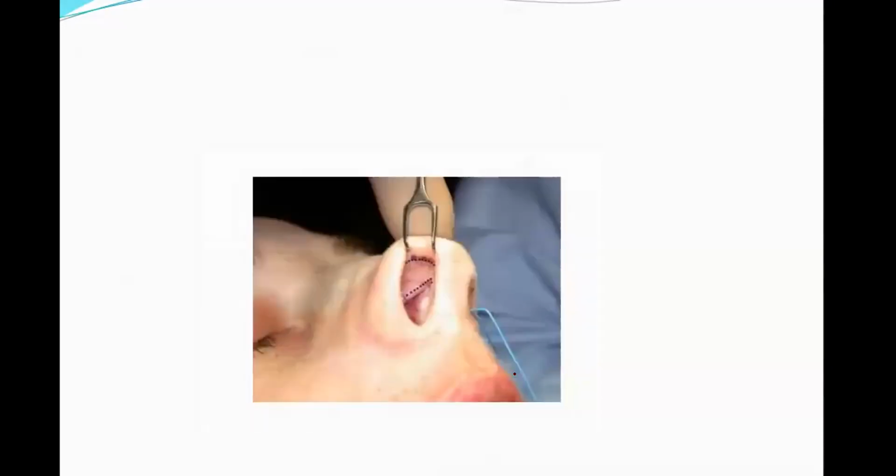Now herein, the incision shown here is almost transcartilaginous. If you go a little beyond, it will be the intercartilaginous, and this will be the marginal incision. The transcartilaginous can be here as well, but I'll just remove those red marks so you will be able to see clearly. Can you see it's almost on the cartilage itself? So it is better to know what's transcartilage. Transcartilage is on the cartilage, intercartilage is between the cartilages, and marginal is at the lower lateral cartilage or the caudal end of it.